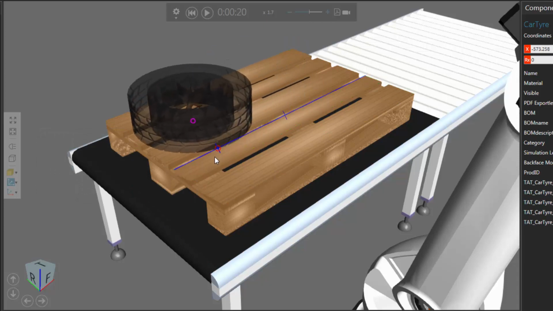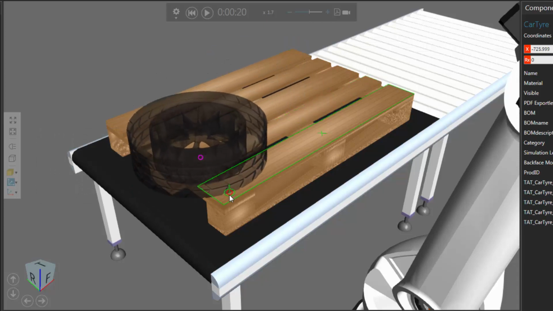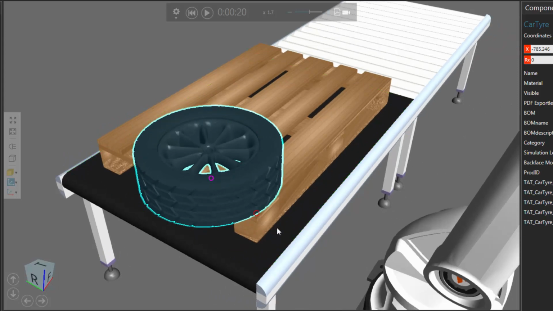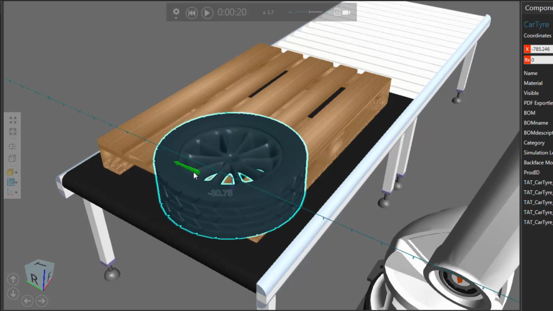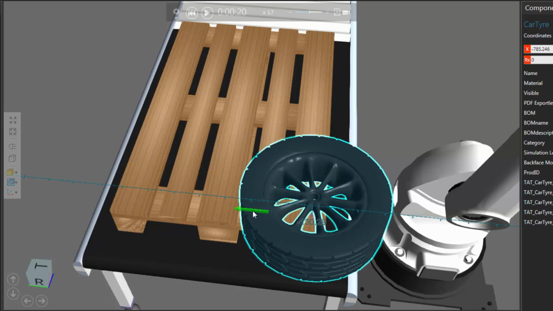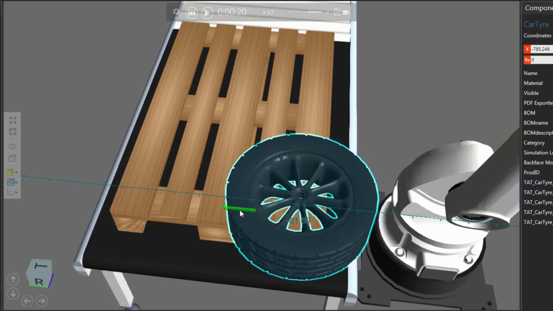I can now drag the component with that point to another location, and I can snap it to this edge point here on the top face of the pallet, so that looks fine. I'll let go, and I want to exit out of this shortcut command, so I'm going to press the escape key, and I'm back to using the move tool, and I'll just eyeball where I want the car tire to be placed initially. So right there looks about fine.